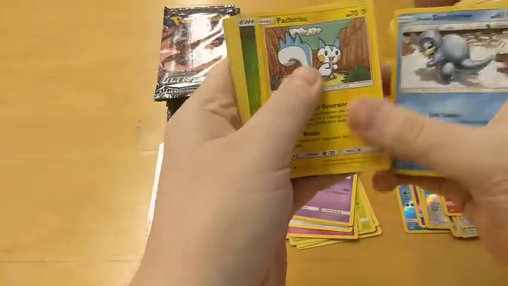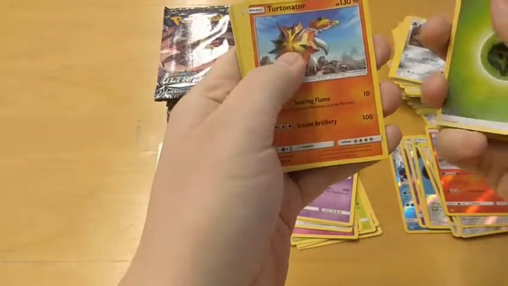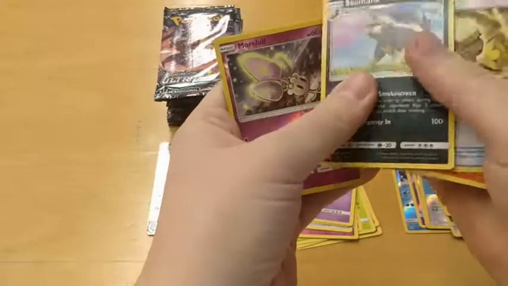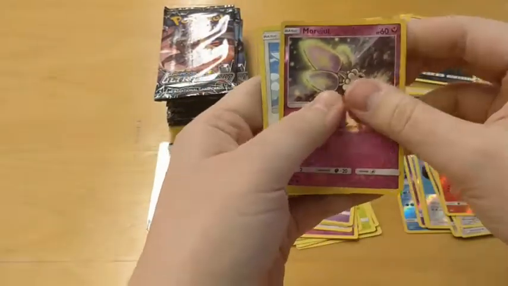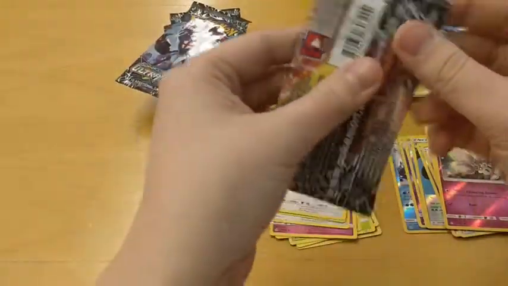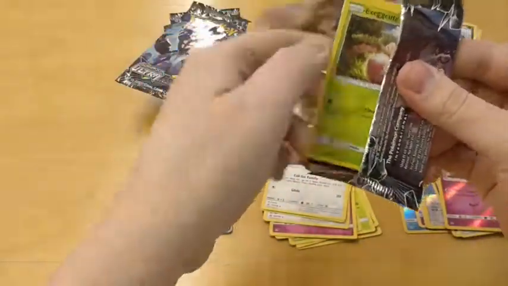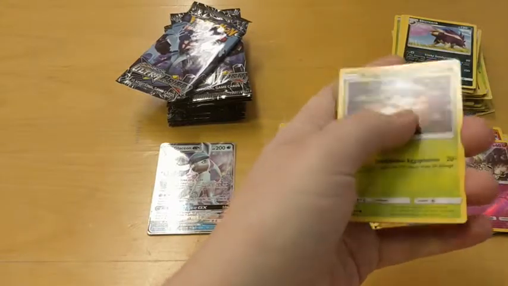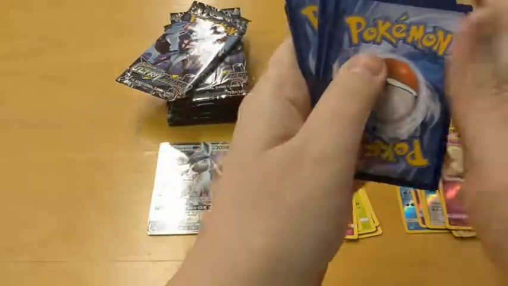Sandshrew, Pachirisu, Grass Energy, Turtonator, Electric Memory, Skuntank, Mormal Reverse Holo, and Shaymin, Regular Rare. Only one GX card in the first 10 packs, and not a single Holo Rare.